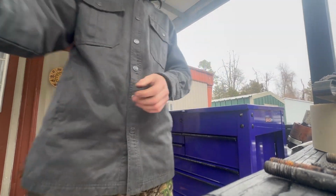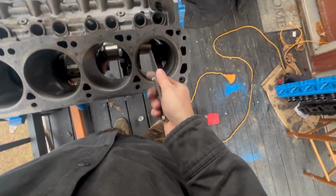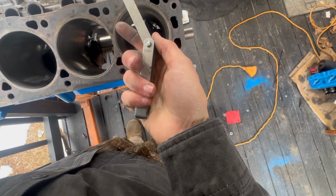It's been a long process building this motor, and I'm kind of ready to have it done. So, still needs more.